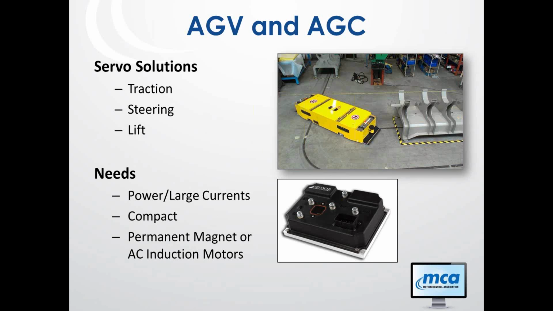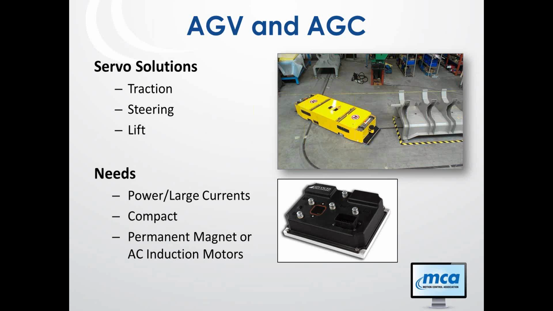If we look at an AGV and an AGC, I show a picture of an AGC there, and I also show a picture of a servo drive, which is probably 6 inches by 8 inches, and that does 250 amps on a 60-volt bus. When we're dealing with AGVs or AGCs, we're dealing with very large loads, and to do that, we need to have a lot of power, large currents, but also need to be very, very compact. This is the market where you'll see not only permanent magnet, but also AC induction motors. So what we can do on the drive side is make it very compact, and how we do that is we can leverage a lot of the metal that is the AGV and the AGC to dissipate the heat that's generated from the drive itself.